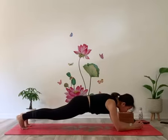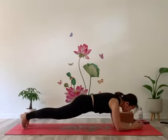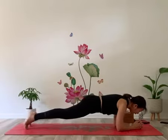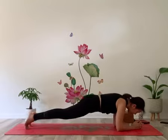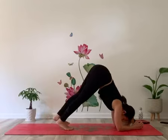Exhale, rock back. Core still nice and tight. Two more. Inhale, nose to thumb. Exhale, rock back. Last one, inhale, nose to thumb. Exhale, rock back. Walk your feet closer to the elbow, dolphin.